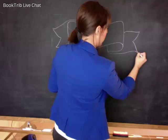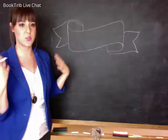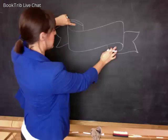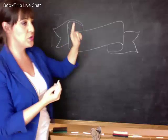So this is really the skeleton shape of the banner. And I love to add shading to the banner. So it's really exciting to see how it comes alive when you add the shading. Since the portions here are turned in, we want to give that a nice shading so that it looks like it has dimension to it. And I like to use just diagonal straight lines in that space.